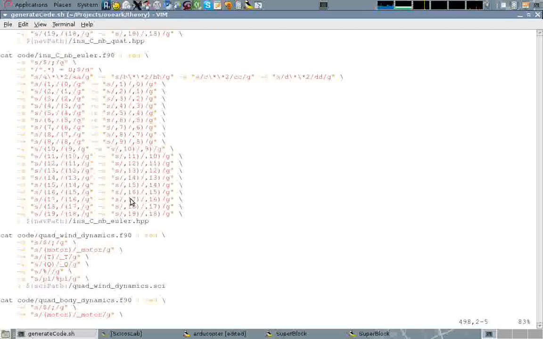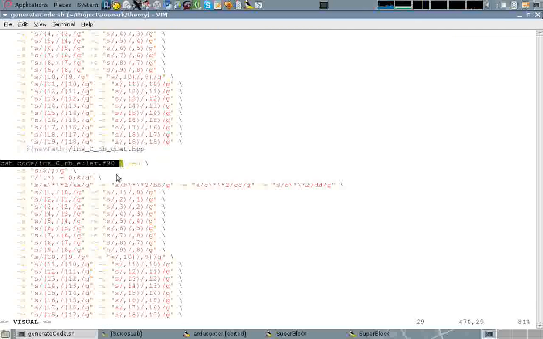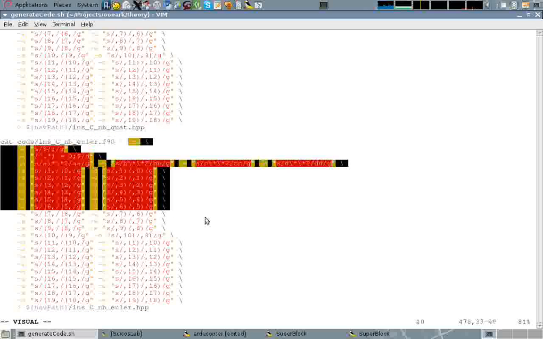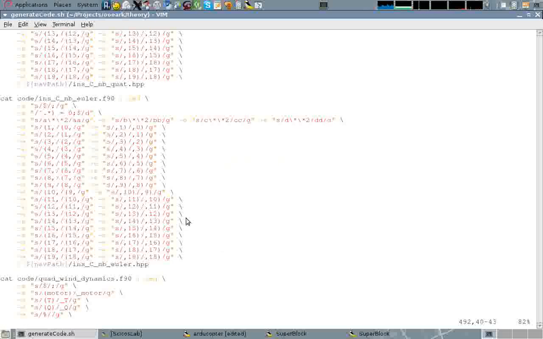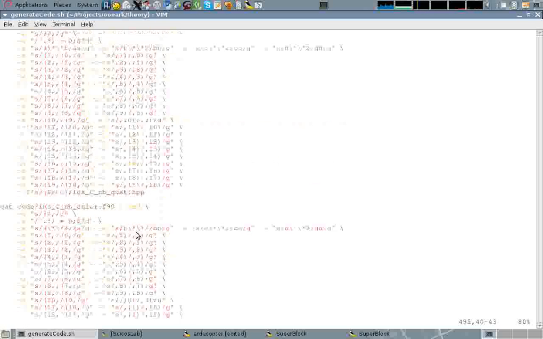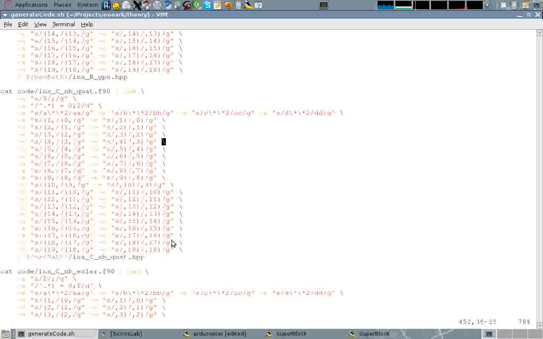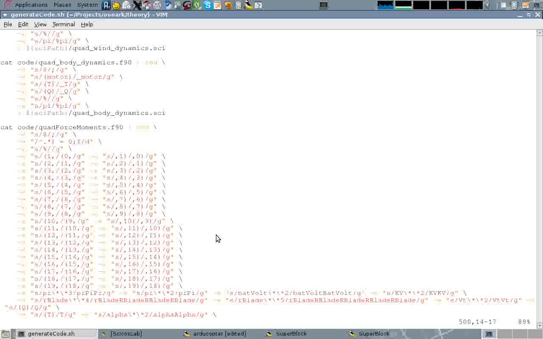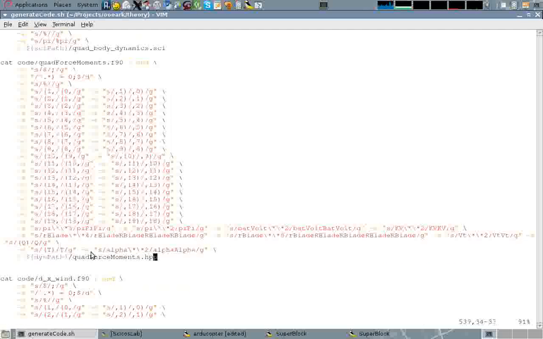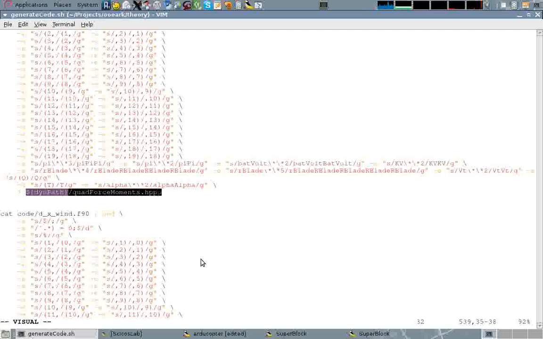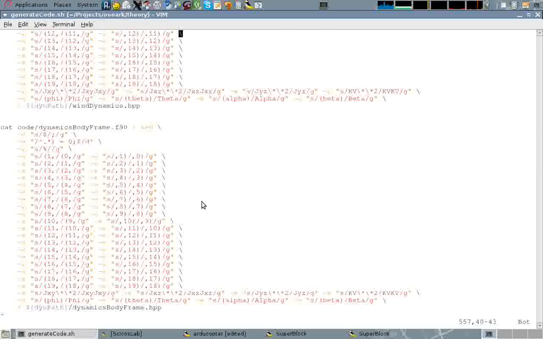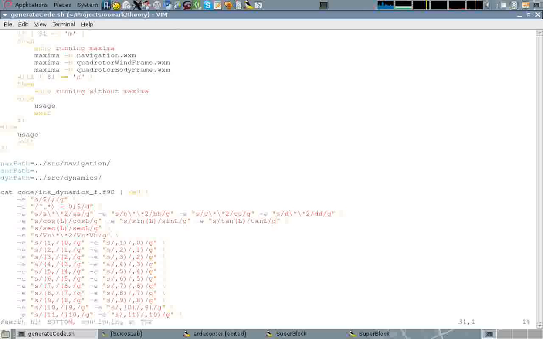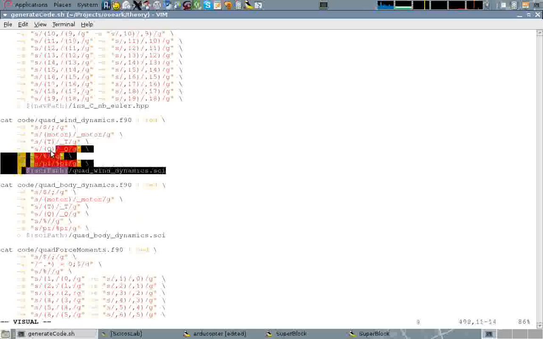It's really simple: you just cat the Fortran 90 file and dump it into a sed command of your choice. This can probably be done in a better way, but I haven't played with it too much yet. It seems to work for now. So take the Fortran 90 file, do a bunch of sed operations, and dump it to your header file in C++. We've done that for scicoslab as well, so this one creates a scicoslab file.